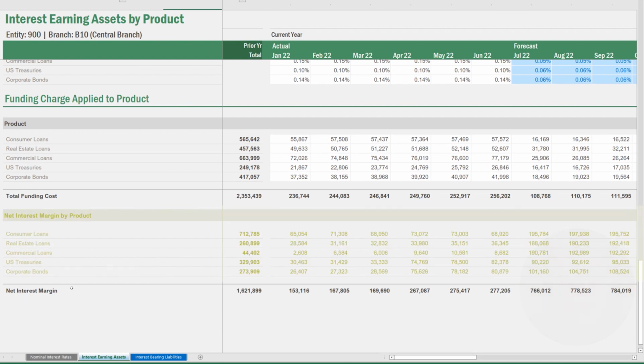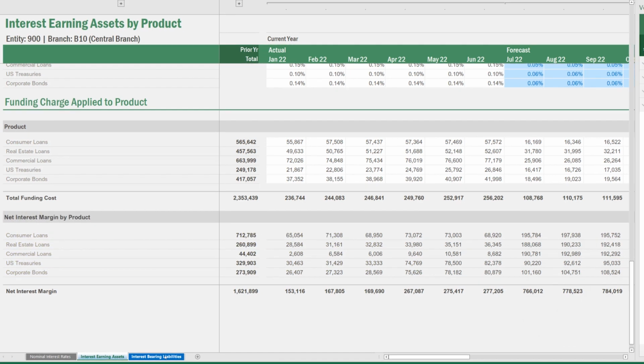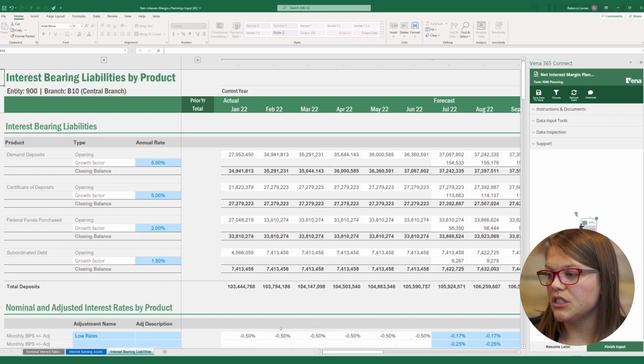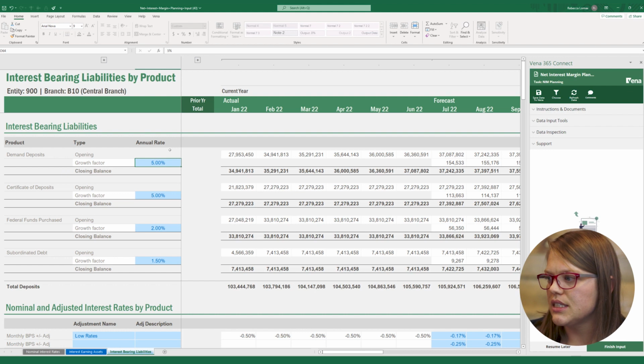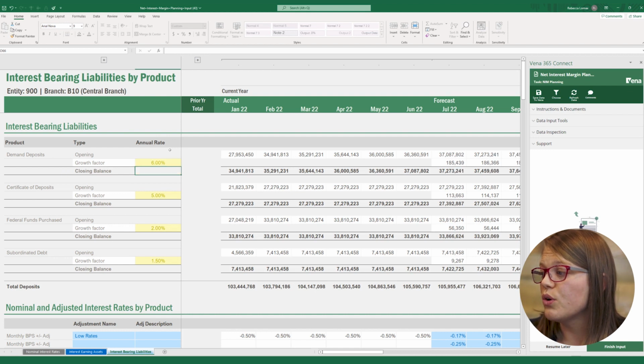Remember, not only for the current year for your forecast, but also long-term over the 2, 3, 5 years that you're doing your growth planning. A similar approach is taken for our interest-bearing liabilities. So instead of doing more of a movement schedule relating to each of our individual products, we now have more of a growth factor method. So this is where, as we see rates, volumes decreasing, let's say, across just interest for our different customers, we might need to increase our growth factor for demand deposits for the upcoming periods.